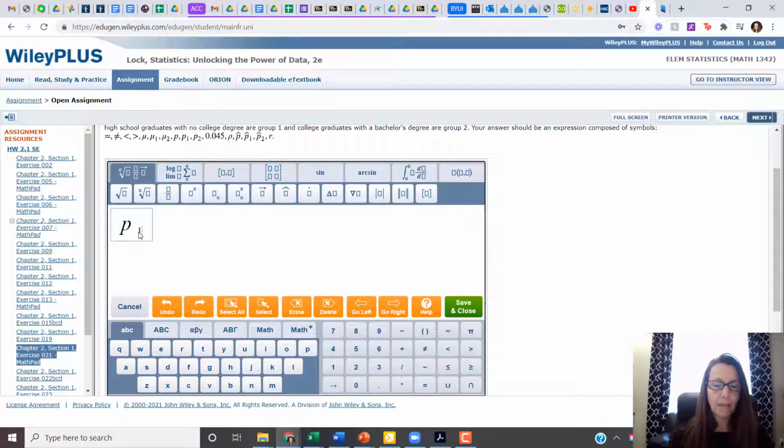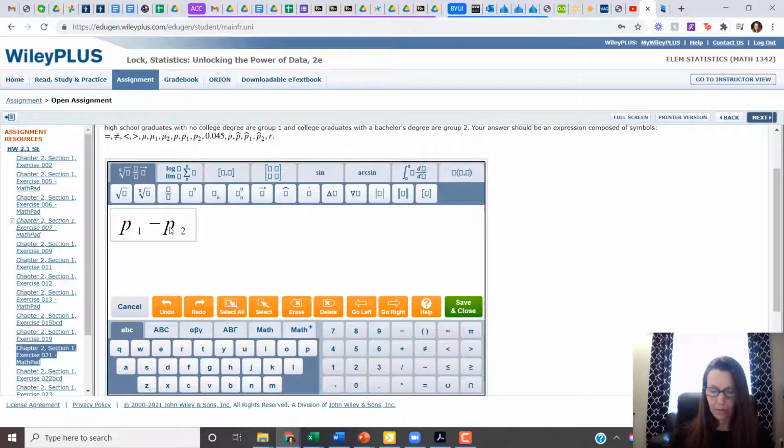Then I'm going to arrow to the right with my right arrow key, and I'm going to put subtract, and now I'm going to put P2. So same thing again, I'm going to click the big rectangle with a little rectangle down in the corner. I'm going to put in P, and actually if you use the right arrow key, it just jumps you right over to that box. This time I'm going to put a 2.